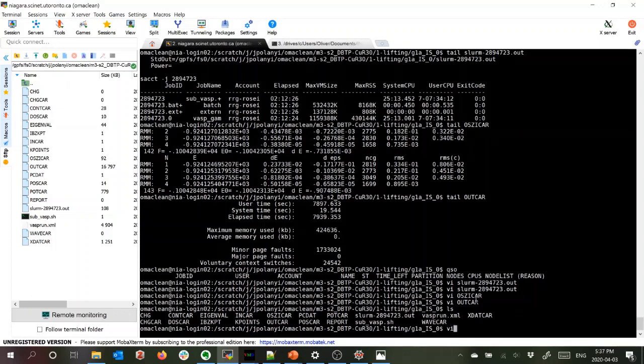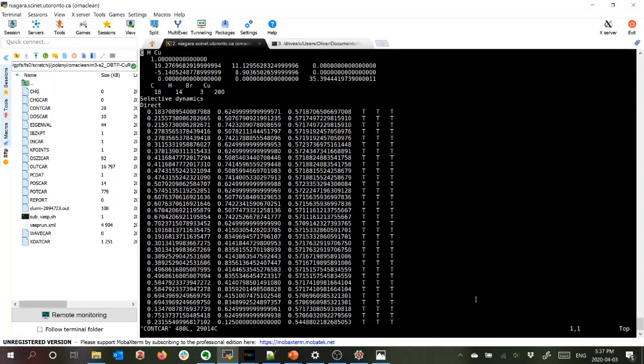The POSCAR file at the final coordinates are written out to the file CONTCAR, which you can see is the same as the POSCAR. So if you needed to continue a calculation, you could copy this to POSCAR and start a new one.